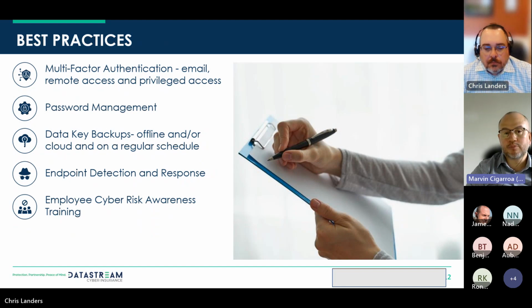And that goes back to the compromising of credentials and how easy it is then to get into your networks, get into your systems, steal data, lock up your systems, all from the fact of not having better login credentials. And that goes along with the second point here, and that's password management, right?